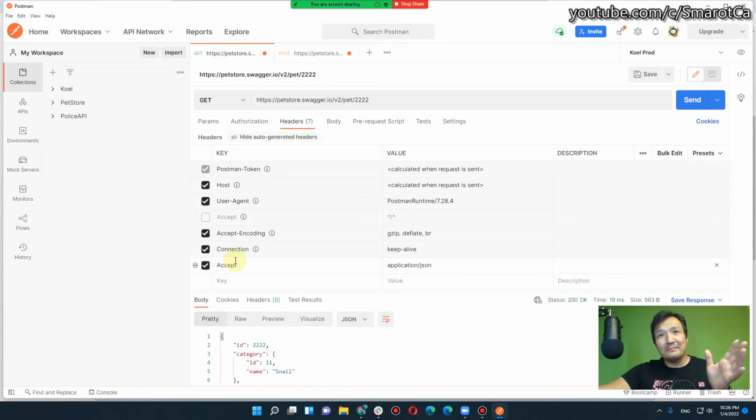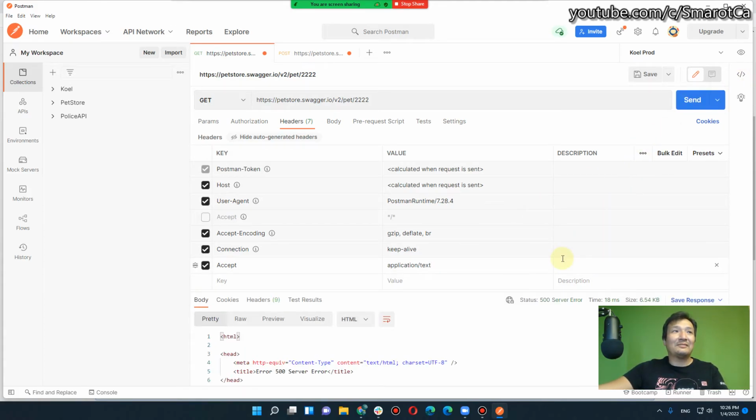Of course guys, backend should support this. If your backend does not support it, you will not get XML, because these headers are read by backend and backend understands which format you need. But if backend cannot send it in a different format, it will not send. For example, if I choose text, I don't think I will get text format.